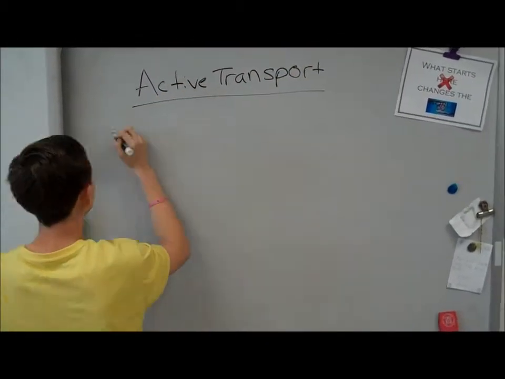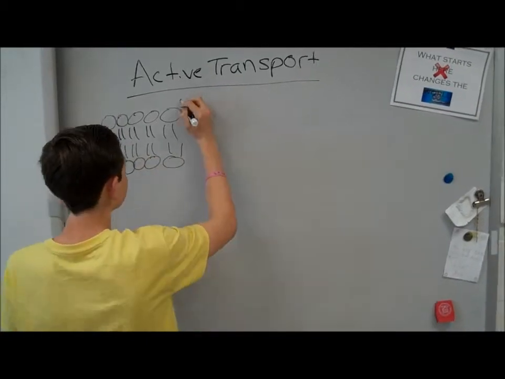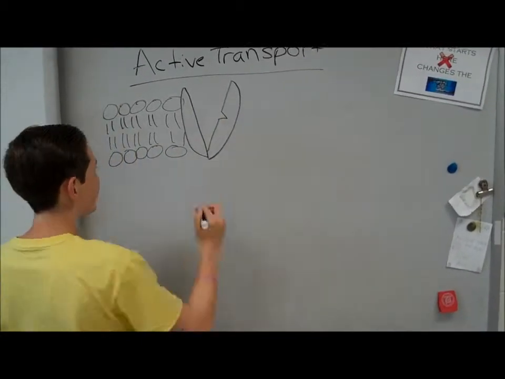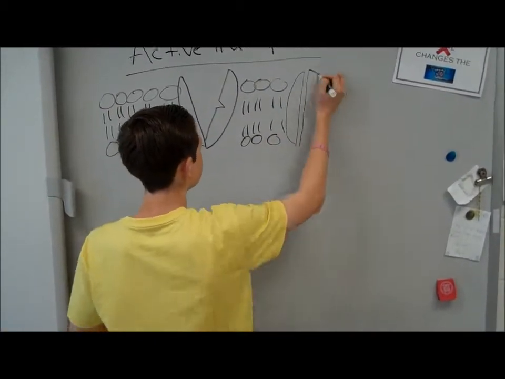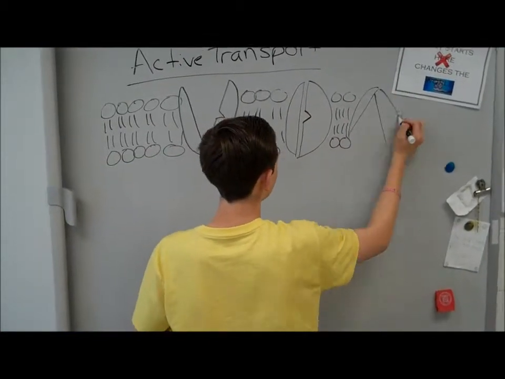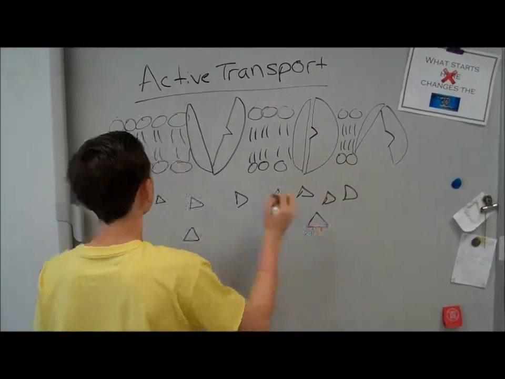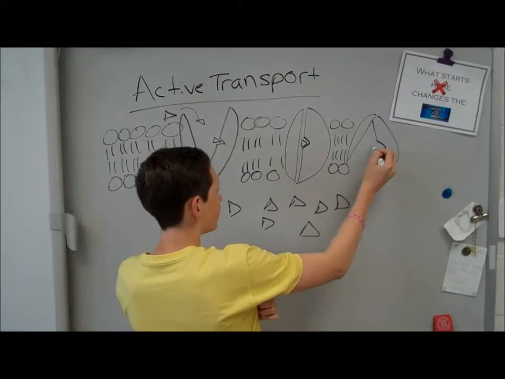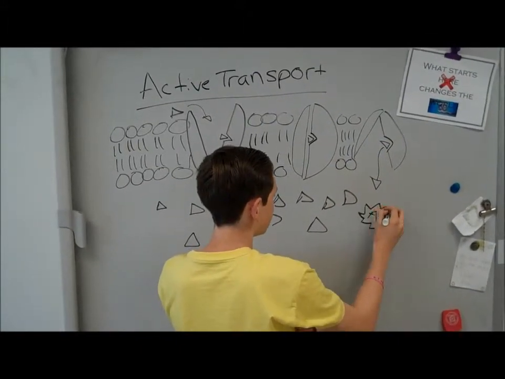Active transport allows substances to move against their concentration gradient with the use of carrier proteins. This allows cells to maintain concentrations of certain substances even if the cellular environment differs from the external one. Energy is required to move the substances against their concentration gradients.